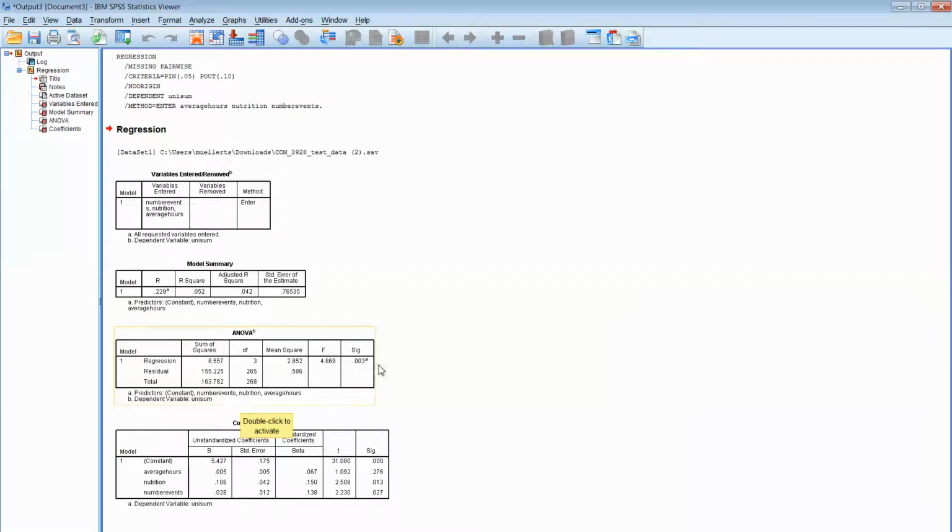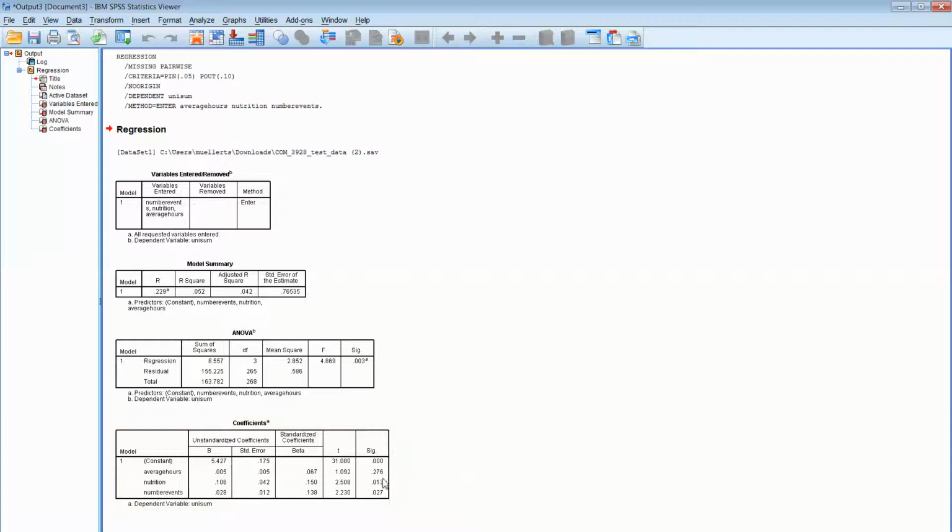Okay. Then the last thing we take a look at are these variables we looked at, these independent variables. Let's look at how they work as predictors of involvement. Move over to the standardized coefficients box here with beta and look down. Basically, by the numbers and rankings, we can tell the power of the variable. So you can tell me a number of events, this number, nutrition, this number, average hours, this number. Which is the most powerful predictor, second most powerful, and third most powerful? You can tell me that by the numbers.